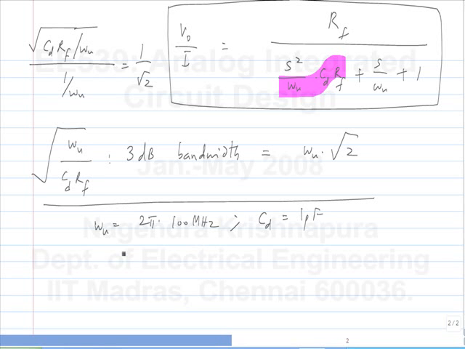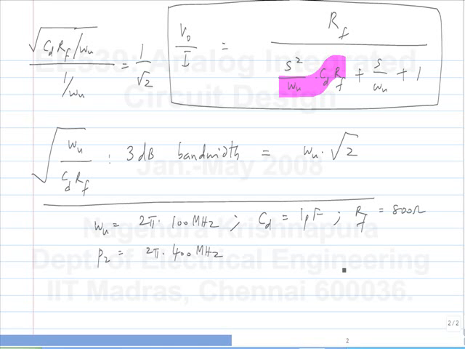So, it already has a second pole at this. Now, the resulting expression is not the second order expression that I showed, but really a third order expression. Again, you can do the same thing. You can calculate it for this. You will get RF to be, I think, about 800 ohms, and then you still see some peaking because of the extra pole. So, then you go on reducing it until it disappears.